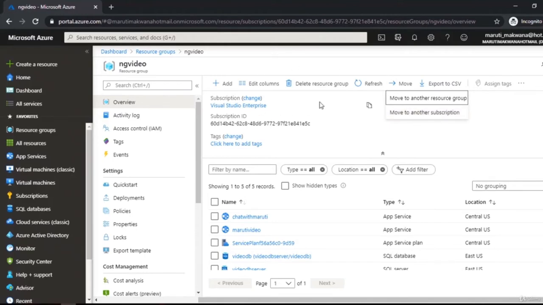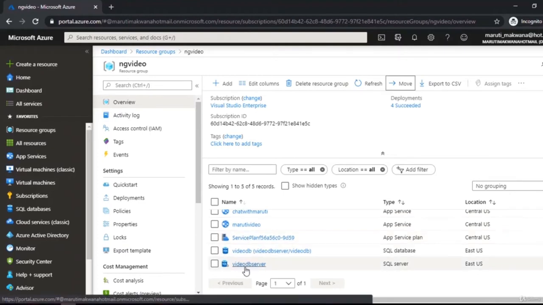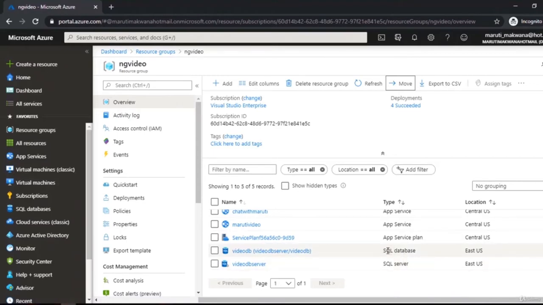Not only that, if I want to delete a resource group, it is automatically going to delete all the resources which are there inside that. So it saves me a lot of time that I don't need to go to each and every individual resource and delete them. I can delete a resource group, which will delete multiple things, and also it's going to take care of the dependencies. It means if you have resources which are dependent on other things, like I have a SQL server and it has a database inside that. So it's an obvious reason that I have to delete a database first, and then I can delete the full server. But when I delete a resource group, I don't need to worry about the dependencies of my resources. My delete resource group option is going to take care of all the dependencies.